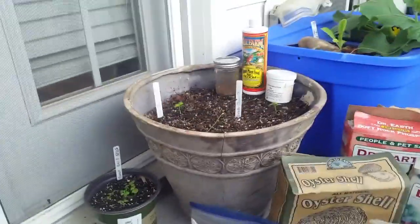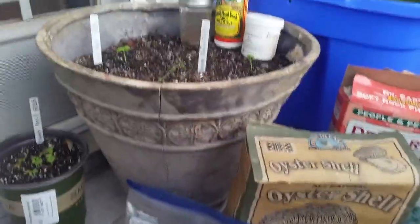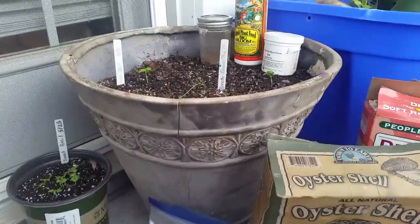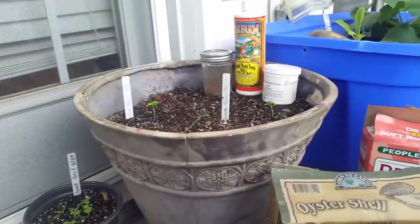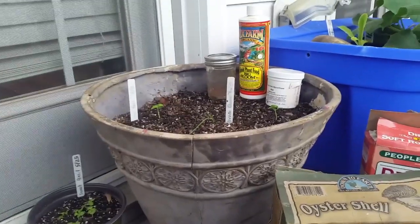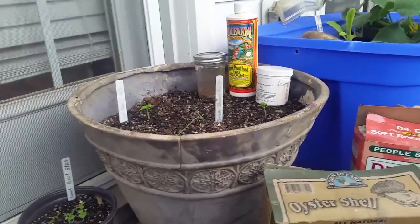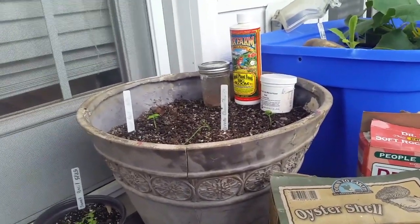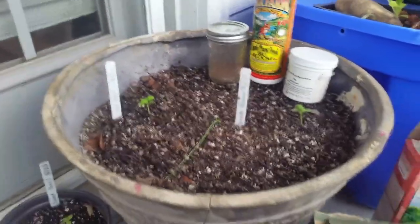There are a couple of options for getting your soil when you want to grow organically. You can always just go out and buy a high-quality bag mix. Fox Farms makes a good blend, Whitney Farms makes a good blend too, and there are a couple other good ones out there — you just have to look around and find what works for you. The next option, and the best one, is soil that you compost yourself, using old soil from beds or just taking soil from the ground and conditioning it.